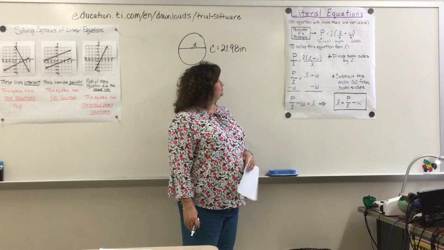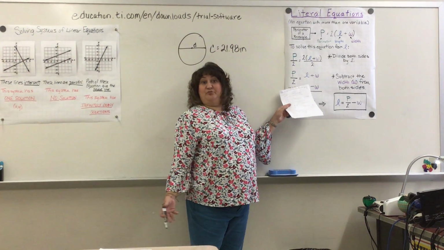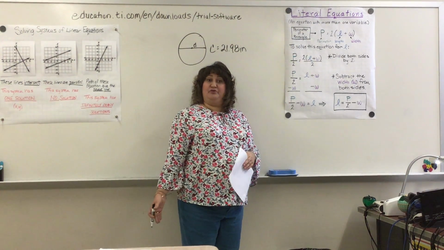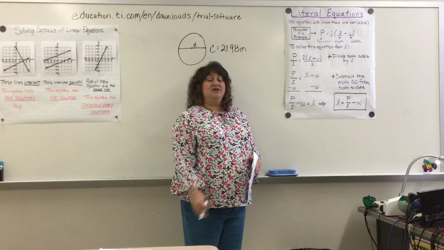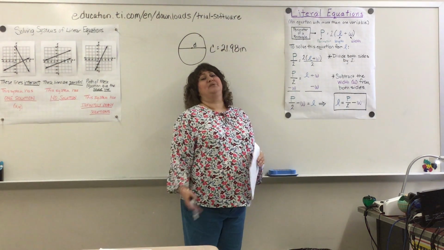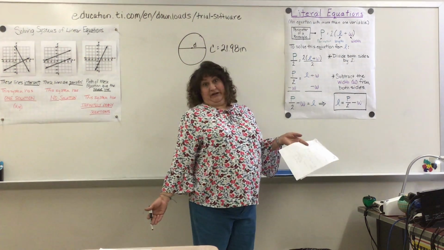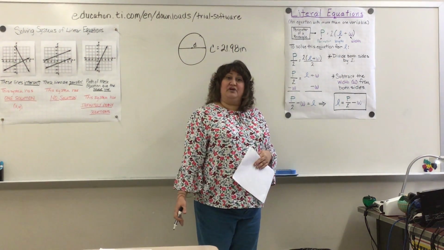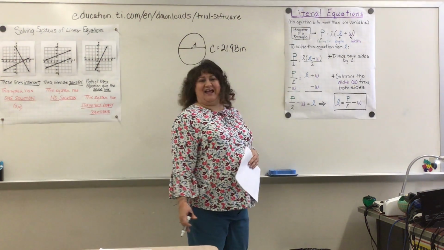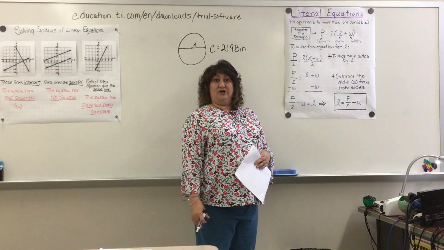For example, say I'm finding perimeter. We first learned how to find perimeter, which was adding all the sides. But now, as we've gotten a little bit more advanced, we add the length and the width, and we multiply times 2 to get perimeter. Well, let's say we don't know what the length is. We only know what the perimeter and the width is. So we're going to have to extrapolate a different formula so that we can solve for that.